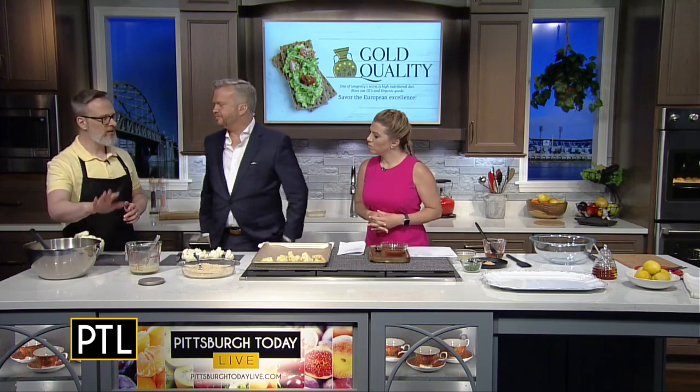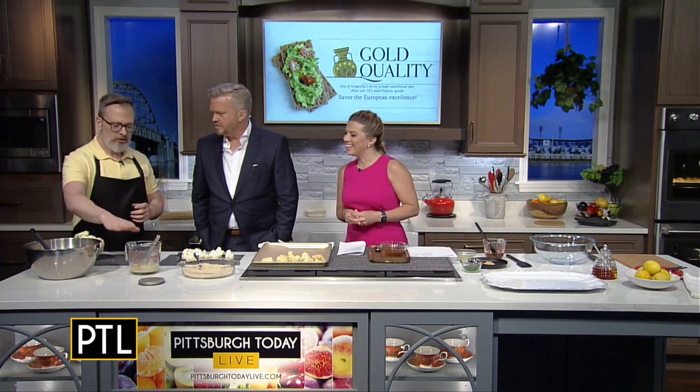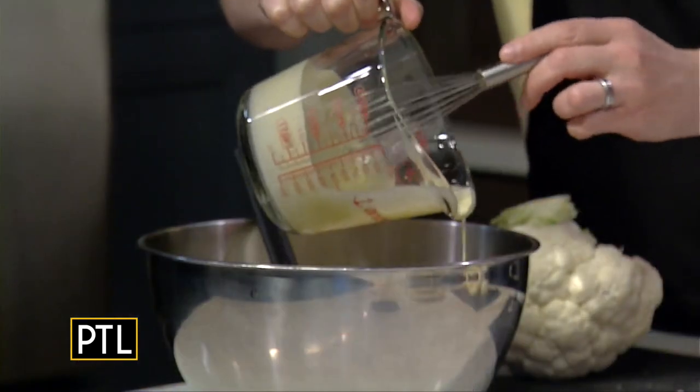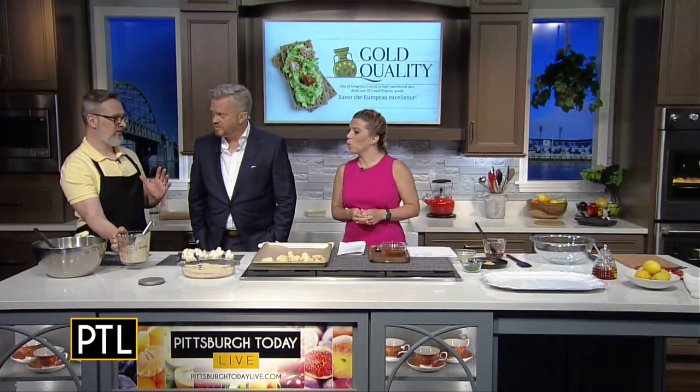It never works for me as well as it works for you — that was good! So we've done a few cauliflowers already, just bite-sized florets. We have to have something to stick in those crevices and all the nooks and crannies, so I have an egg and mayonnaise mixture. We've just mixed that up and we put that over our cauliflower. And if you wanted to do a half recipe, this would be great in the air fryer in the summertime.